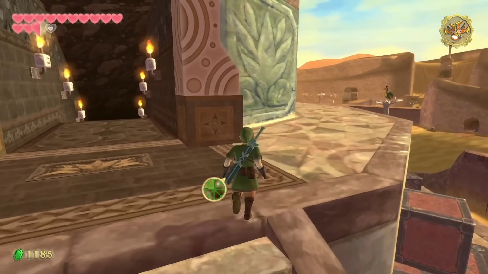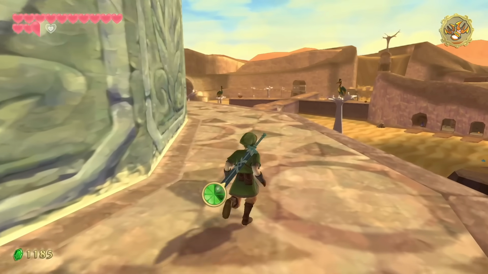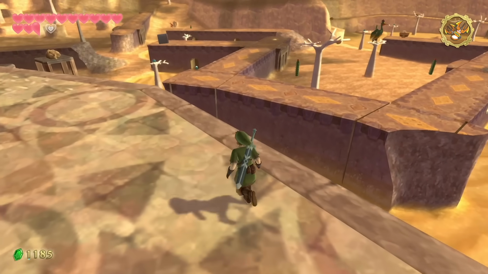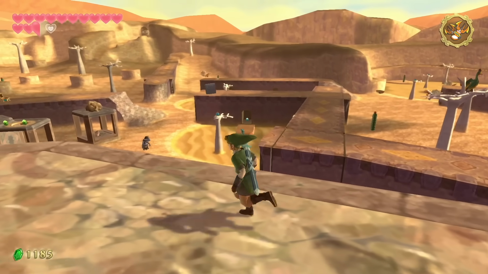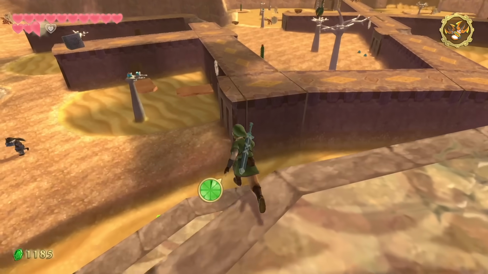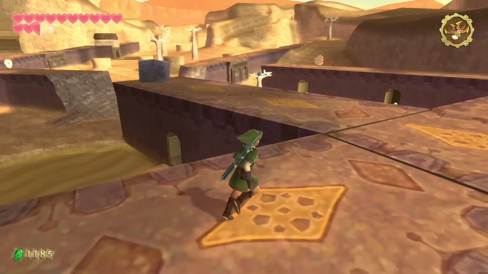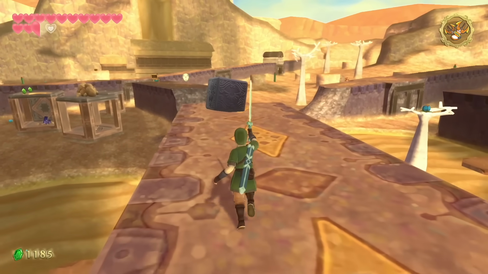Great. Using the Lanayru mining facility in the middle of the map as sort of a reference point and a way to travel around, we can see right here that there's one more goddess cube that we need to get, and a claw shot target is present right here on the outside. And we just casually walk on over. How nice is that? Super nice.